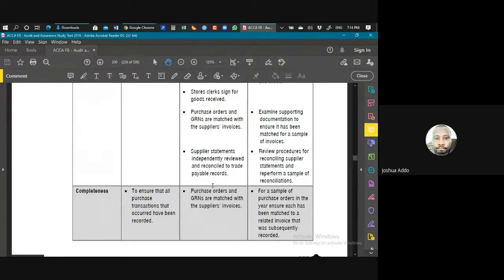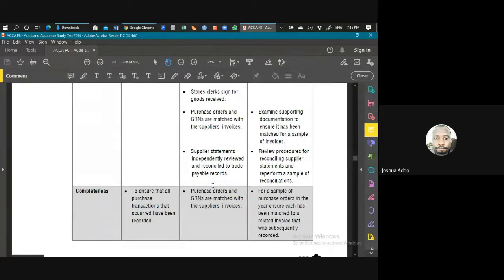Because we buy on credit, it will create trade payable, which is a creditor's account. And there has to be always a reconciliation between the trade payables account and the supplier's statement. And it has to be done independently. Possibly two different people need to do that. If one person is doing it and is doing some deal somewhere, he will force the two to agree. So if you do them independently and something wrong is happening, the other side will expose it. That's the reason why it has to be done that way.